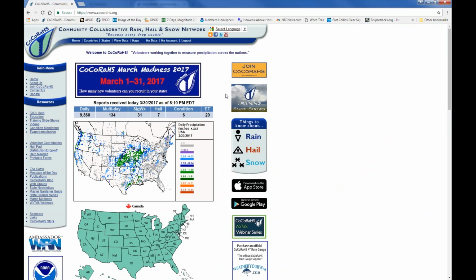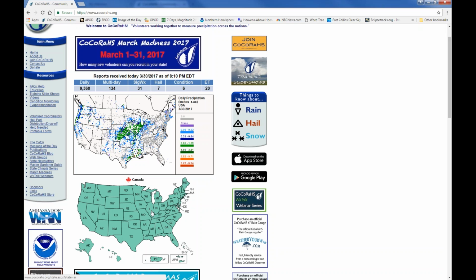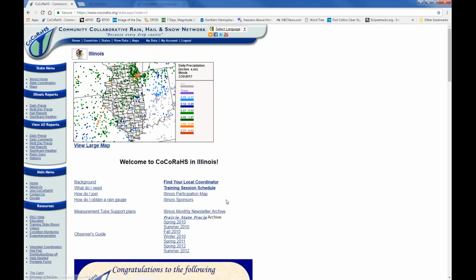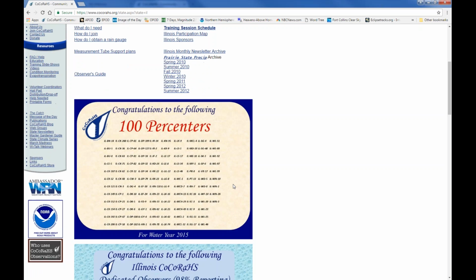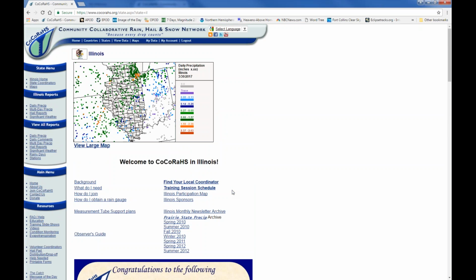The next thing I want to show you, of course, on the home page, we always have our daily map that has the current number of reports that are on the map at any given time. So this is updated. It just updated right when I went to the home page here. But below that map is the state pages map. So if you, for instance, live in Illinois, there is a state page for Illinois, and there might be information about upcoming training sessions. Each state coordinator does different things with their state page. So depending on what state you're in, you check it out and see what is on your state page.